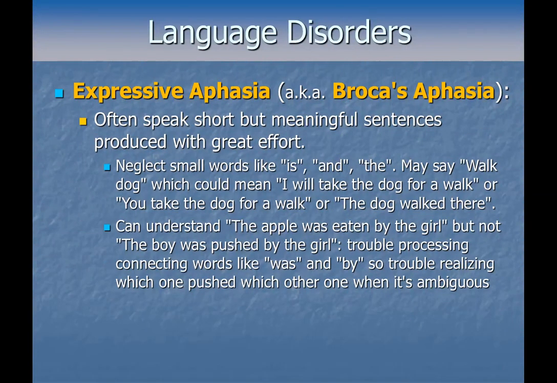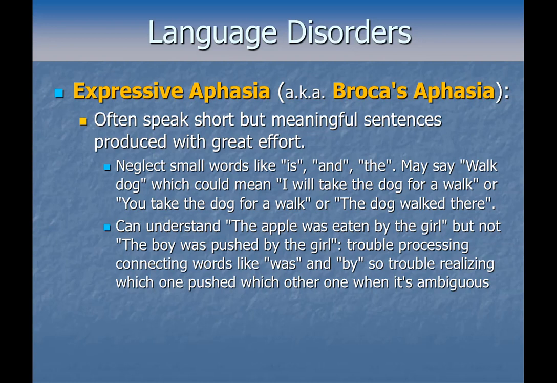To get a little more detailed here, with expressive aphasia, this inability to express language, right, this production problem, patients will often speak with short but meaningful sentences that are produced with great effort. So what you notice, like in that example we saw a minute ago, and I'll show you a video in just a moment here, is they'll often neglect small connecting words like "is" and "the." So they end up with, like I said, more toddler-like sentences.